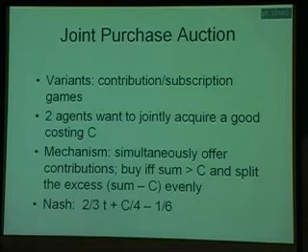Here's another game. This comes under the heading of public good or provision point mechanisms. I'll describe a variant that seems not to have been solved in the literature before. Namely, two agents want to jointly acquire a good that costs C, for which they have private valuations. They submit a sealed offer, and the good gets bought if and only if the sum of the offers exceeds that cost, C, in which case the excess is split evenly and given back. There are variations where the agents don't get the excess back, that's just lost, or where they don't get their contributions back at all. They submit their offers, and if it's not enough, they're out of luck. That's called the contribution game.